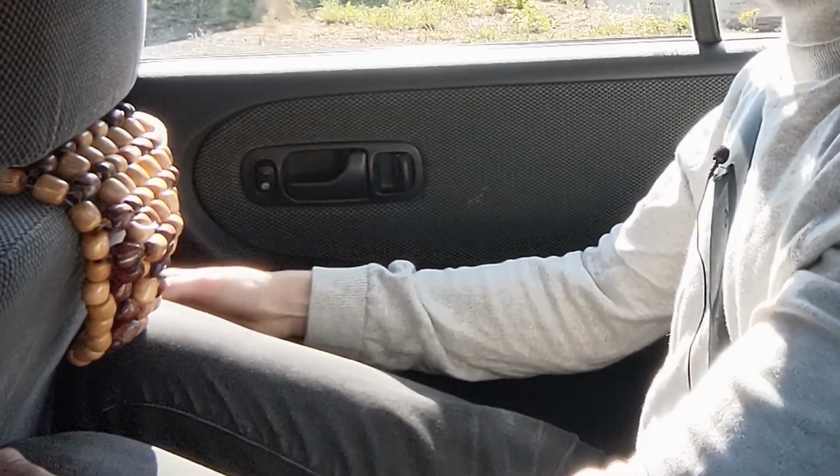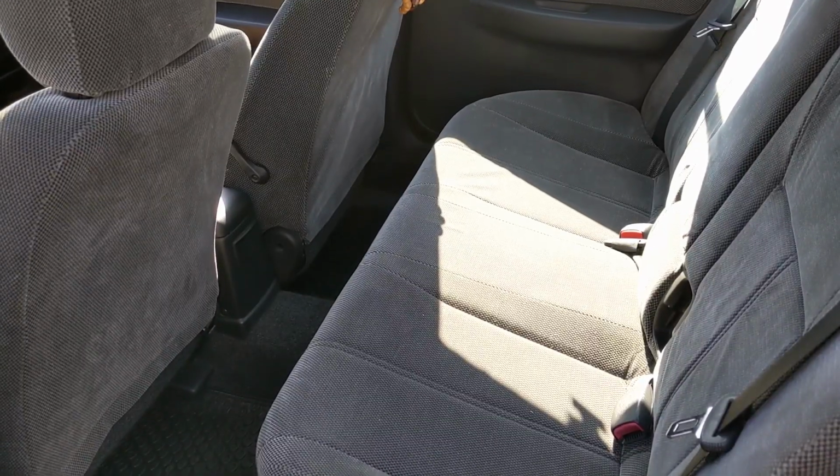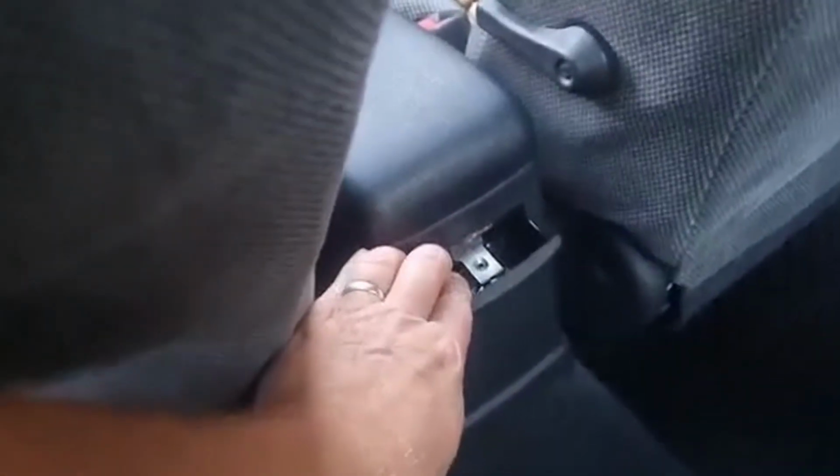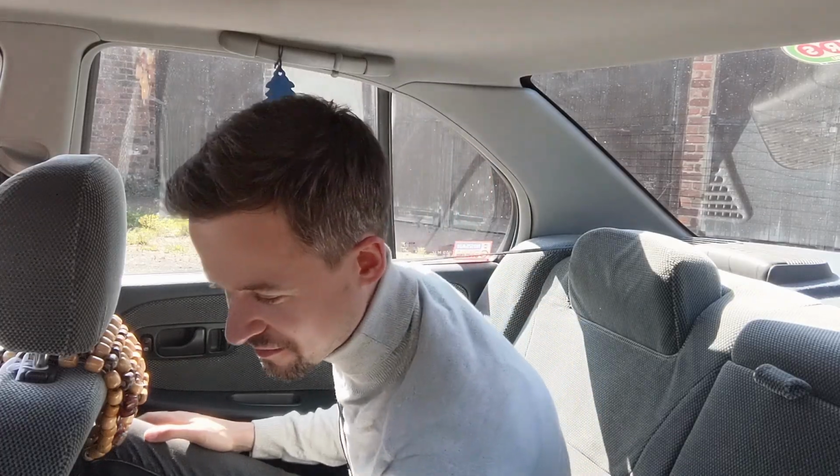So head and leg room. It's designed clearly just to fit two 6-footers, one behind the other. I can feel my hair touching the roof and my legs are just touching the back of the seat. It's got some very nice, comfy cloth type seats. There isn't that much back here, but there is, of course, an ashtray, because that was all important back in the day when everybody smoked, including your kids in the back.